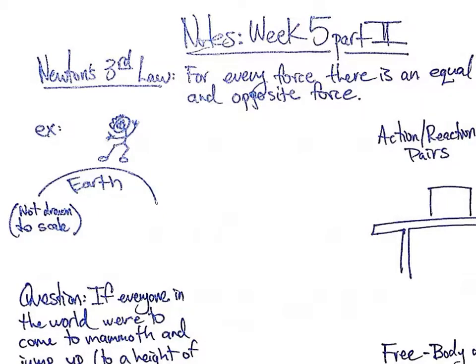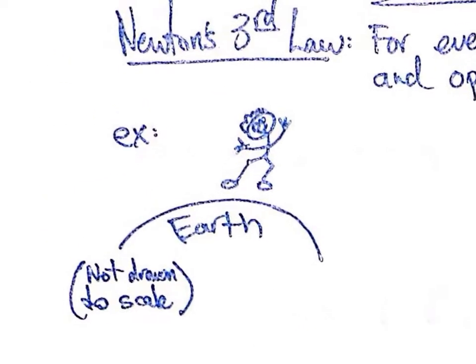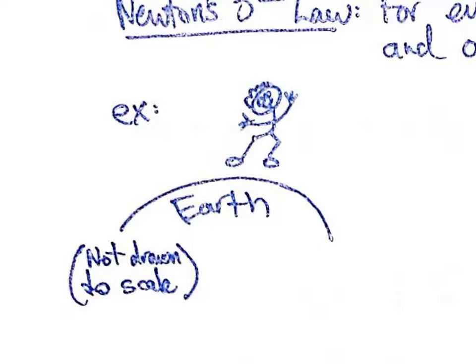And the example that I like to talk about is this. So this is not shown to scale, but we have the Earth and we have a happy physics teacher jumping. And so as you're jumping, you definitely feel the Earth pulling downward on you. And what's hard to believe is that you are actually pulling up on Earth with the same force. So that's the way things work.